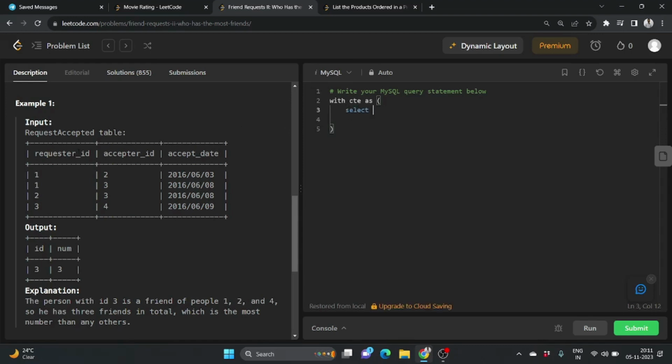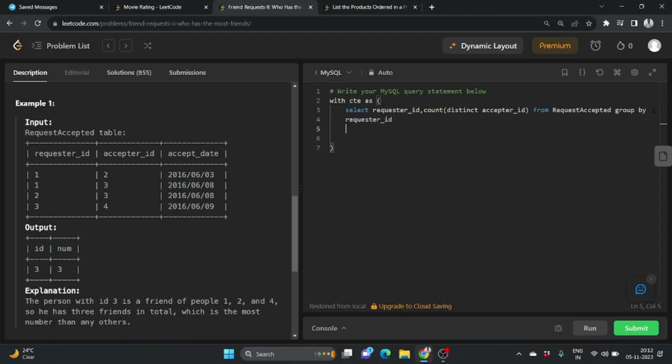Select requester ID, comma count star, or we can do count of distinct acceptor ID, from table request accepted group by requester ID.